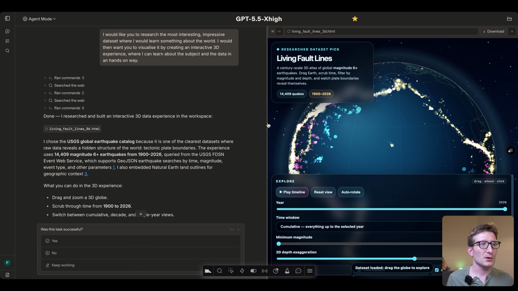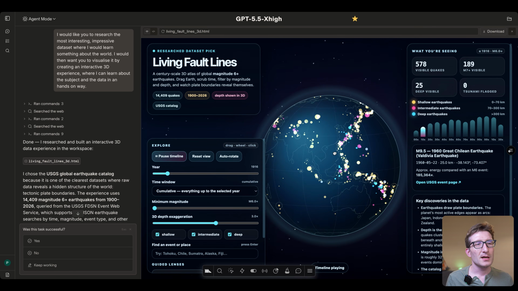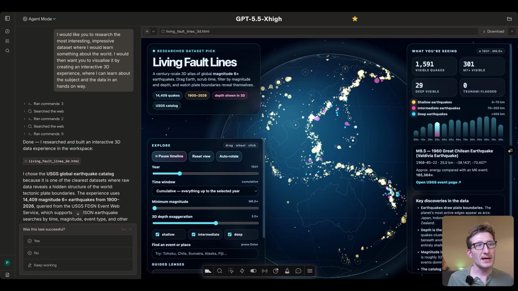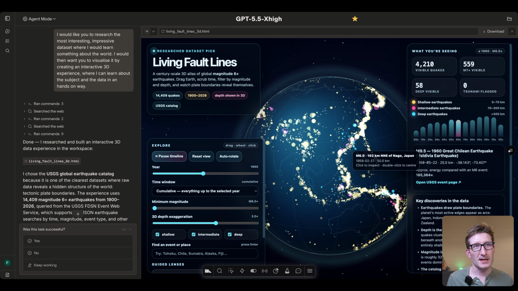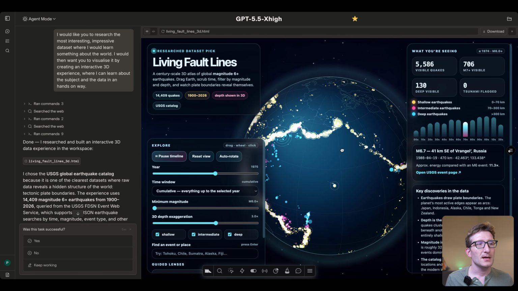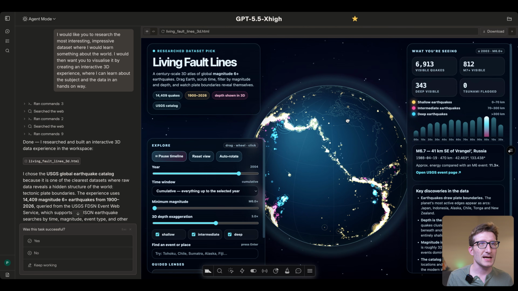And if we're going to show 5.5 XHigh, I think it's definitely in between the two again, where it's showing data in a quite nice visual way. But you see how much heavy UI there is. I don't really like that.